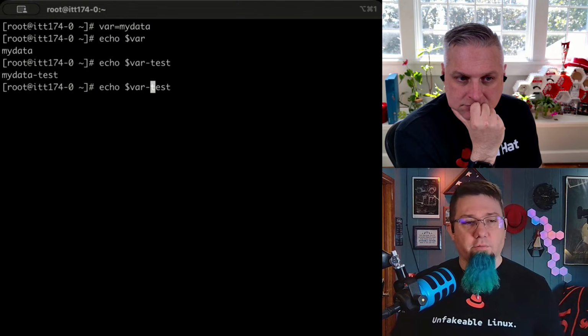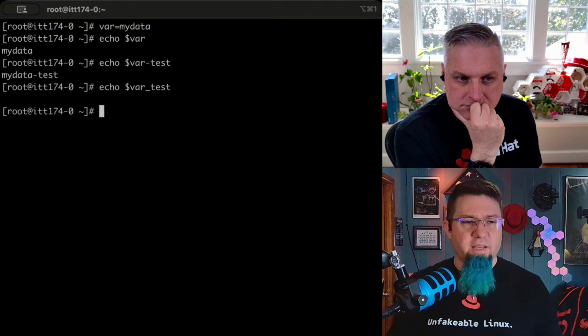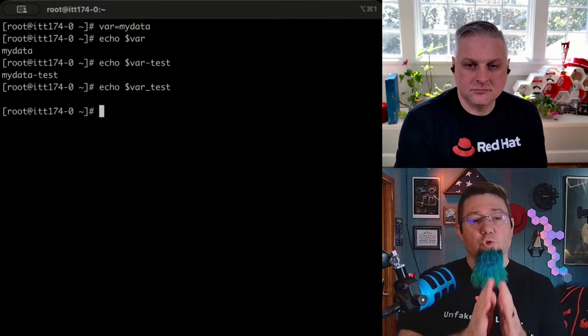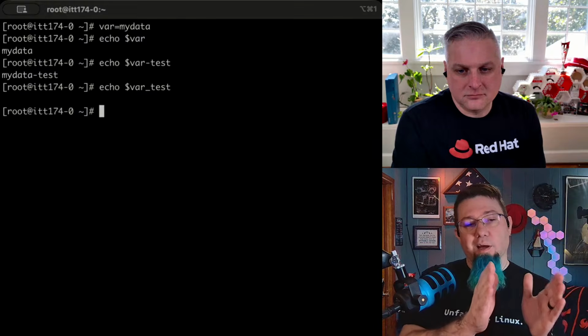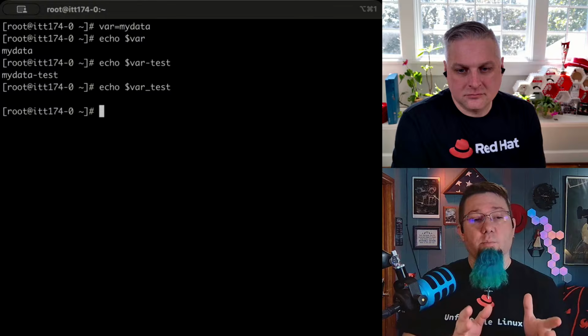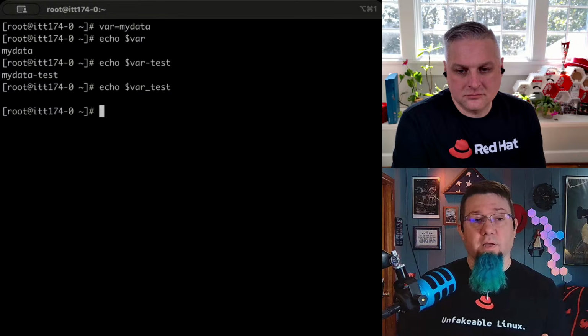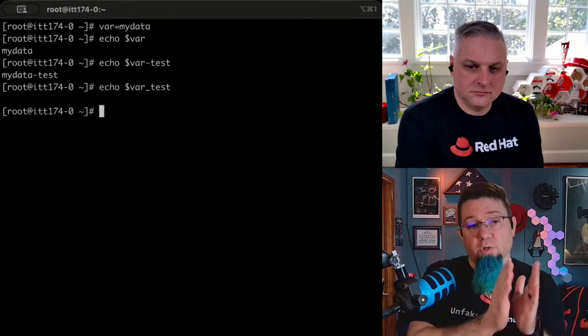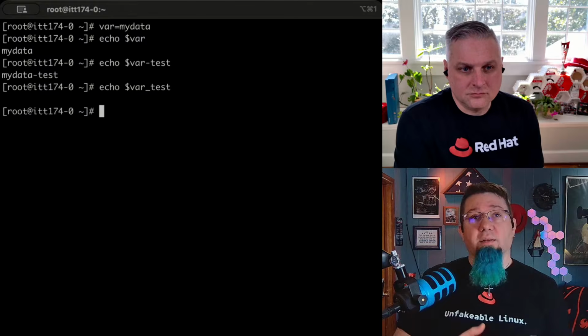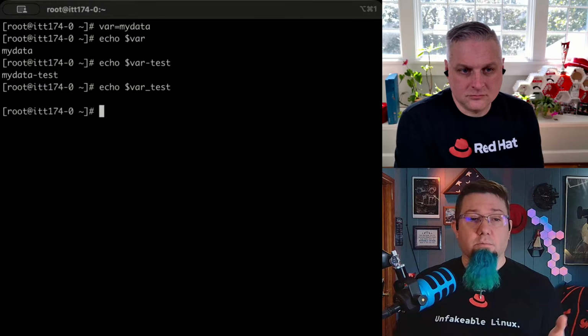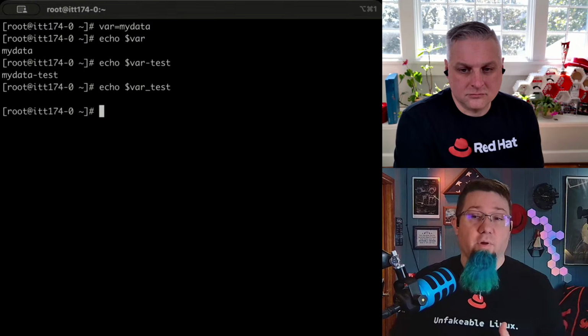But if I do $var underscore test, it gives me nothing because it tried to expand $var underscore test as the variable name, which doesn't exist, right? Now the dash, it treated differently. It treated $var as the variable name and dash test as text after the variable name.